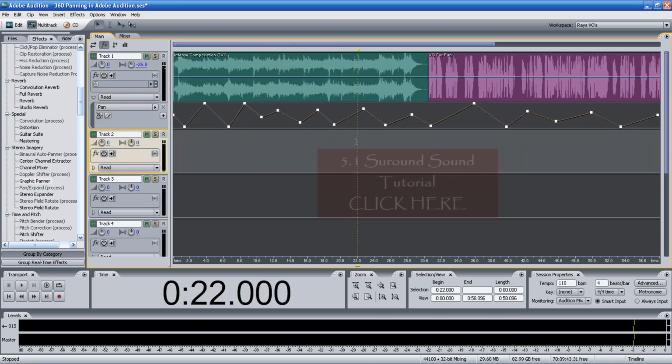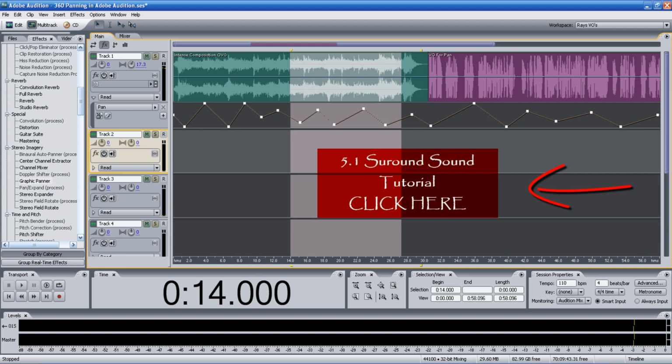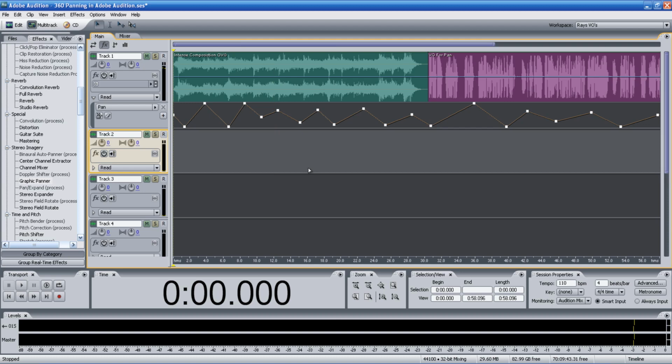Now, I won't go into the 5.1 surround piece because we've done a tutorial on that. And if you'd like to see that, go ahead and click on this piece right here after you watch this video. And just come back to this and click on it. It'll take you to the 5.1 surround sound part of the video. But simply, that's it. I'll play this from the beginning and have you take a listen to it, what it sounds like with the extreme panning of left to right, both in the music and spoken word.